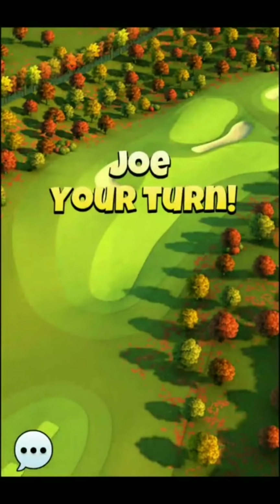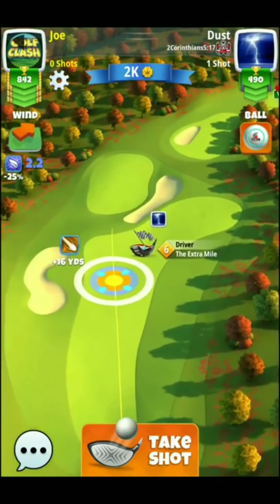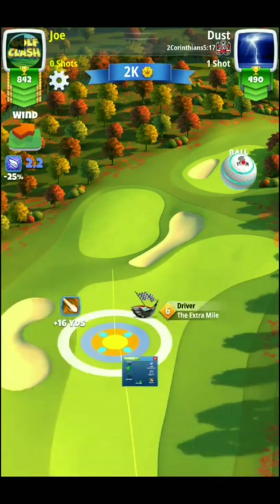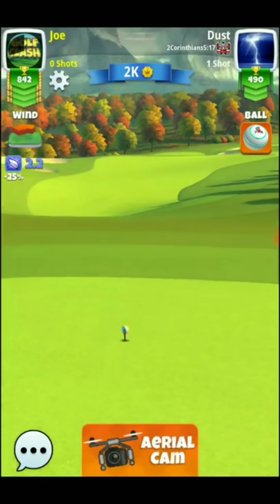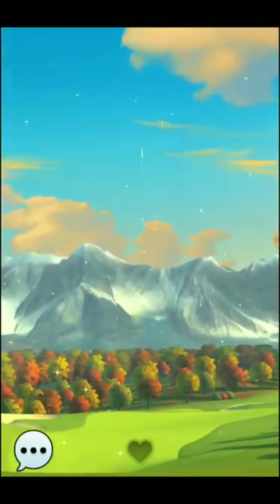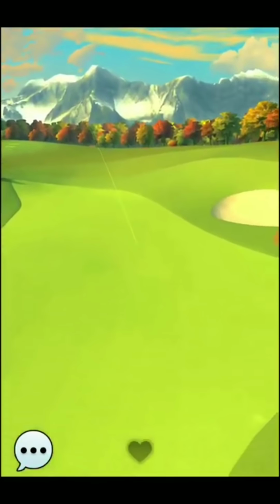For me, I'm going to go in with this one with the extra mile, plus 20% on the drive. I'm going to use the Titan ball, just to make sure there's no questions about this shot. I mean, you could use a lower level ball like the Katana, and probably make it, but it's one of those shots where you don't want to miss it. So, just go ahead, use your Titan, make sure you get yourself to the second fairway.